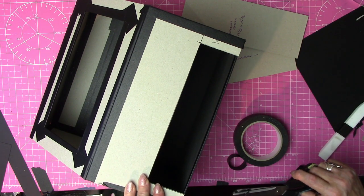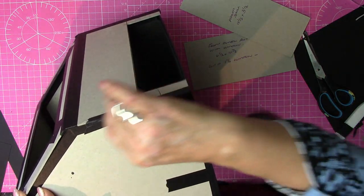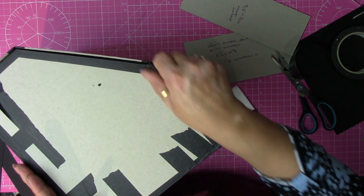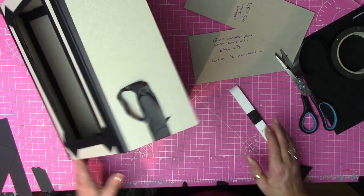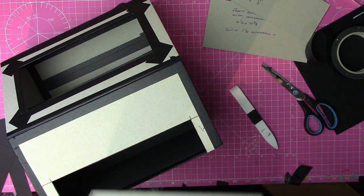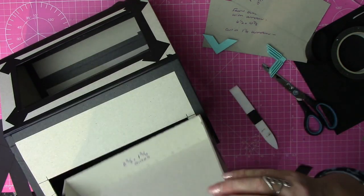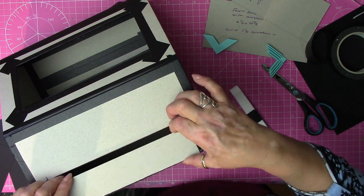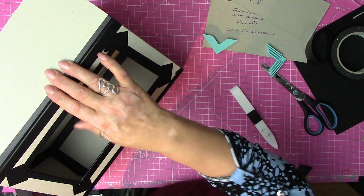What I'm doing here is using some construction tape lengthways, so it's half on, half off the base, the front base part of the closure and the side of the bureau. And then I do that on both sides, and then I burnish it down using my bone folder. That's looking really good. Let's just check our drawer fits. Take these off, that would help, I suppose. There we go, our drawer is fitting in there perfectly. Okay, so that's good. It's looking good. Okay, so I can take this bit off now and that clamp off.